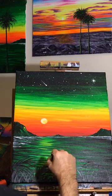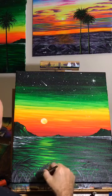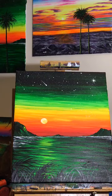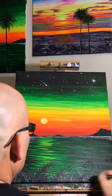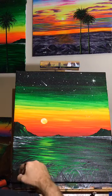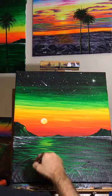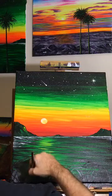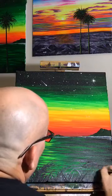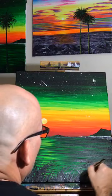Even droop a couple of those down and around like they're coming from behind. And it's all drooping both sets of leaves. I'm gonna layer a little more black on here over the top. Don't take out all your white or your gray, but just layer it a little bit. Got another one coming down like this.